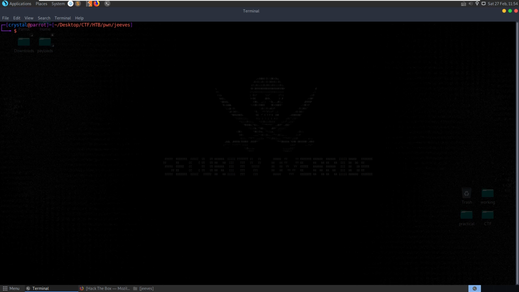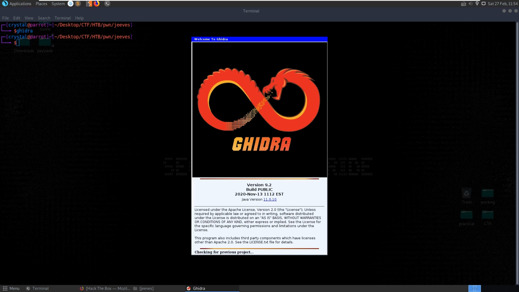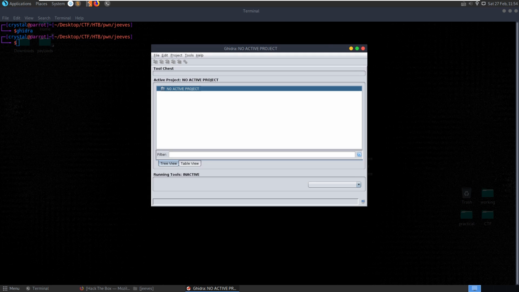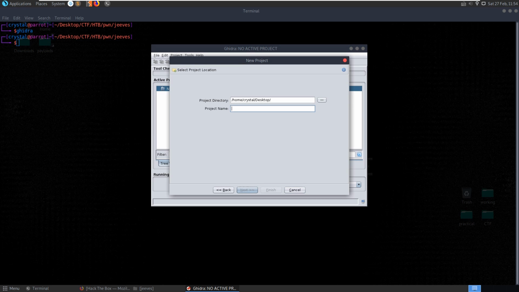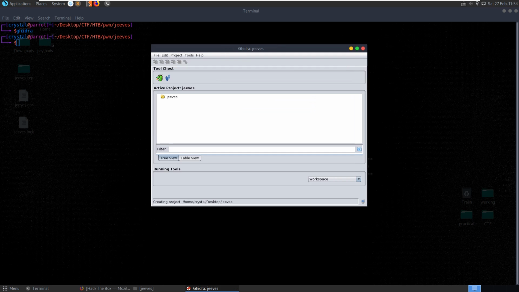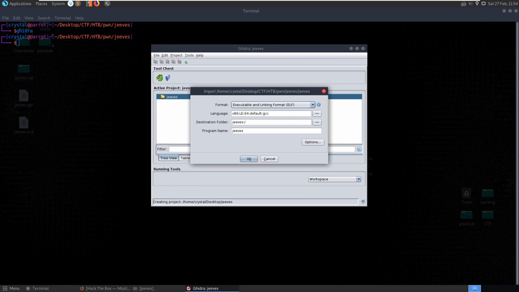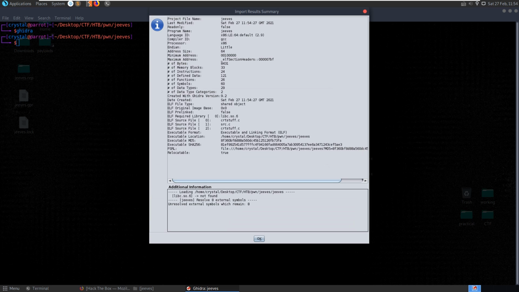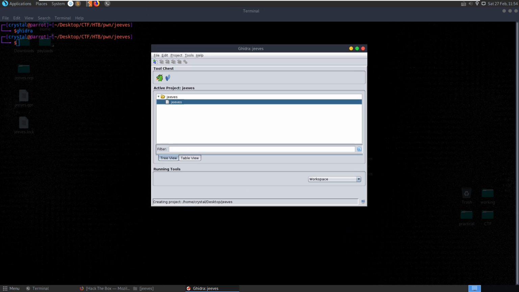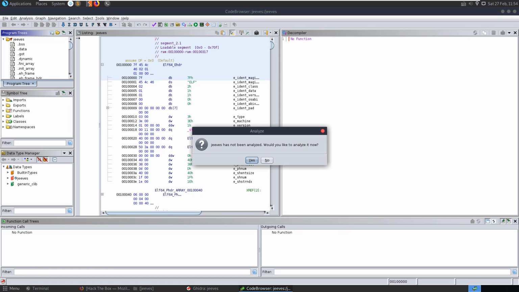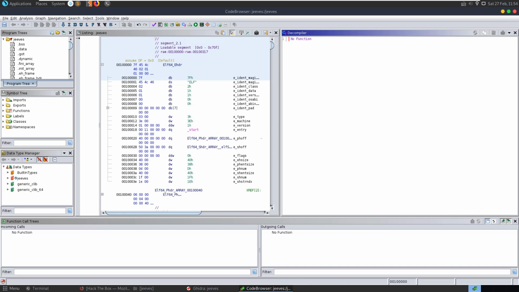So one thing we can do is try to open this up in a decompiler. If we open up Ghidra, we can go and compare the assembly code to the decompiled code, so trying to get it back to as close to the C code as possible. Let's create a new project and call it Jeeves, and then we'll import the file Jeeves, and it'll just give us some information about the binary. As you can see here, we can just hit OK, double click on it, and this will open up Ghidra. We'll do the basic analysis checks, just do yes, and we'll hit whatever the defaults are.